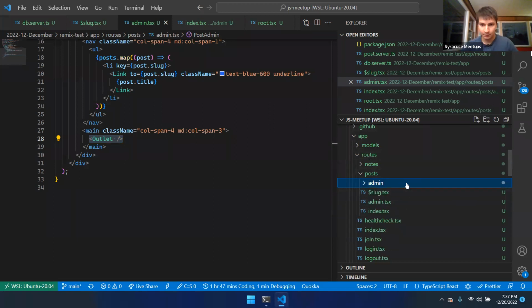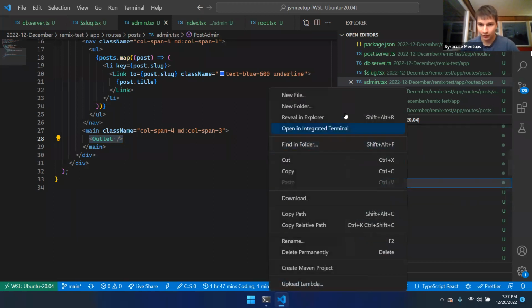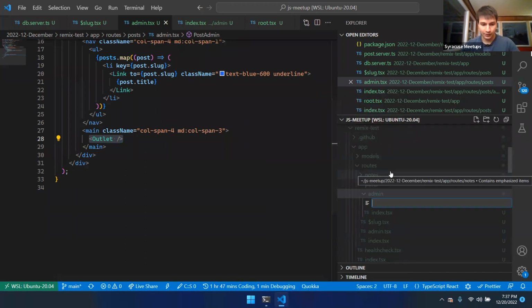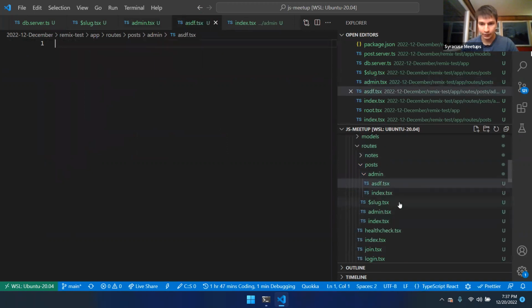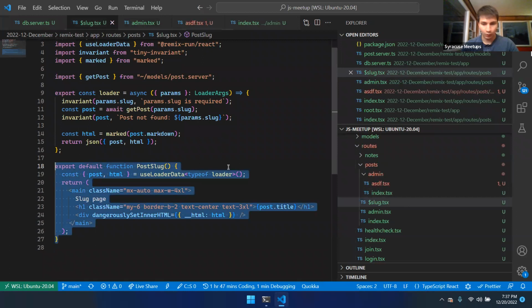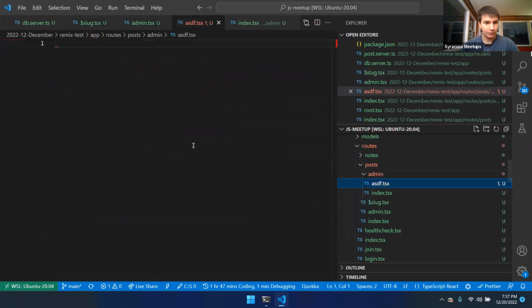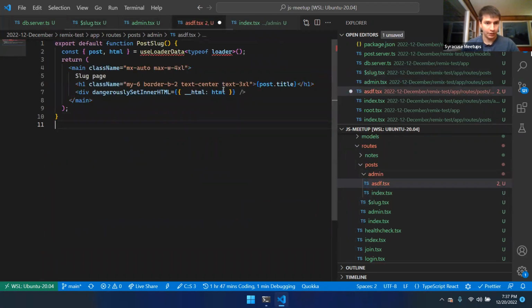So for instance, let's say I were to create another file here, and we'll do ASDF again, why not? Because I don't quite remember how to, we'll just create something simple in here that just says ASDF again. Okay.